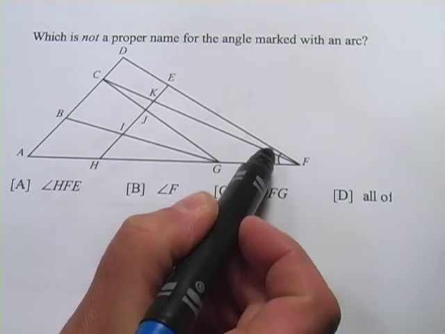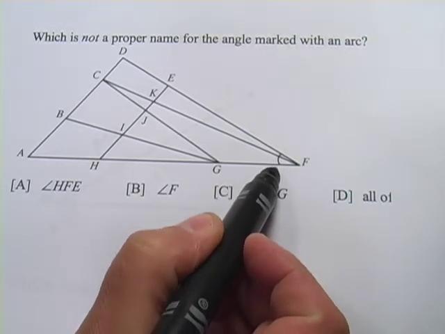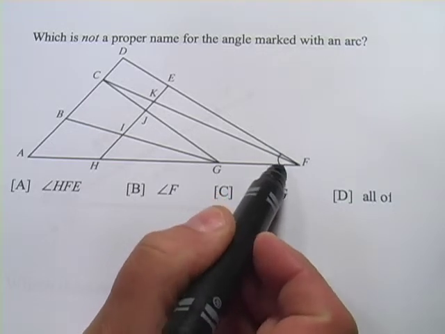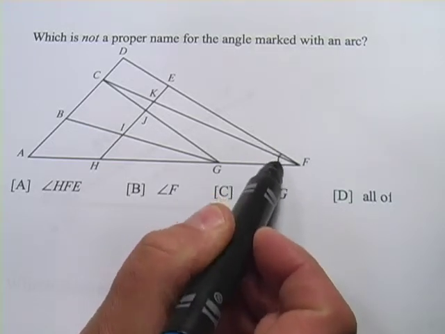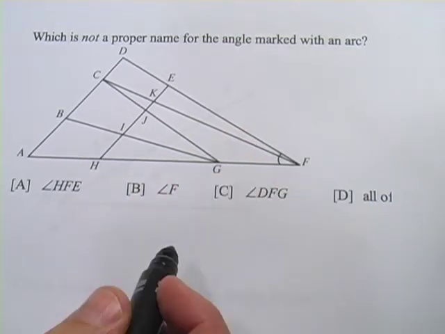And often they'll do that. They'll put an arc, a little curvy line here to describe an angle. And what you'll notice here is this arc goes across this line that cuts through to the center of it, and it's that whole angle there.